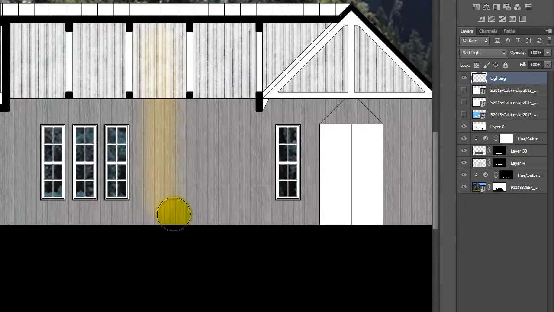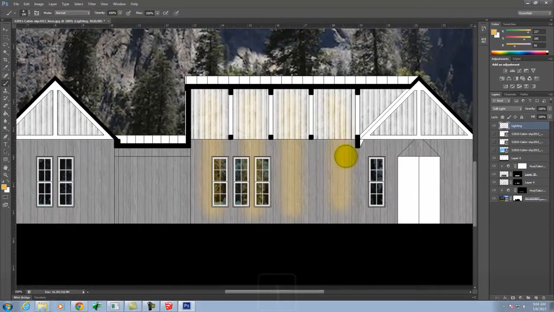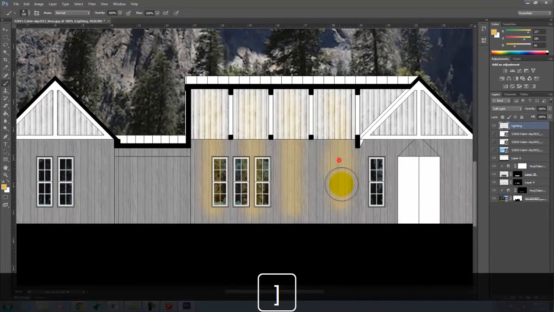Right? And you can see that I've created a streak. This is too strong for right now. Right? But we can create another streak on the wall, something like that. Something like that. Something like that. The other thing that happens with light is it gets bigger as we get to the bottom. So it doesn't hurt to spread out the light as you get to the bottom.